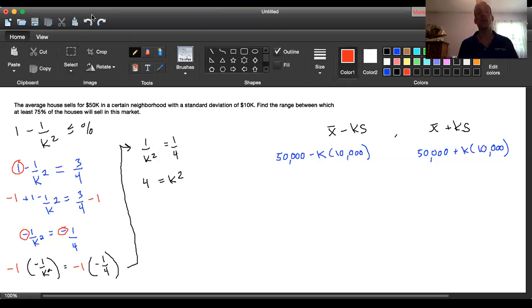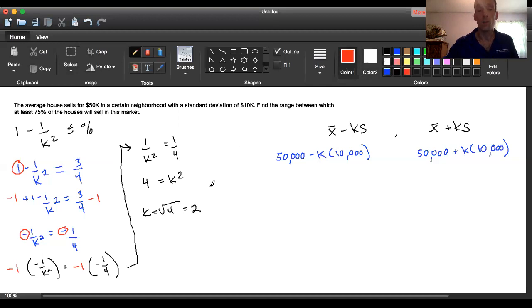And once we have that, obviously, we need to get rid of the k squared, and we know that a square root sign will reverse a square. So we can put in k finally equals, let's change this back to black, k equals the square root of 4 equals 2. Now, some of you might have remembered in the last video that a value of 2 standard deviations equated to a minimum percentage of 75%. But if you didn't remember that, now you know how you can use the proportion to get the percentage given the value of k.